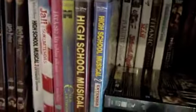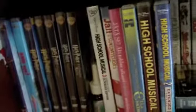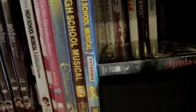In the back there's what I'm really proud of, my friends. I have all the 10 seasons and I'm really proud of it. High School Musical, Harry Potter, yeah, stuff like that. But you can't see my friends right now, but that is something I really love. Then in here I have these shoes and that kind of glass. I got it for my birthday. Then there's these shoes and these shoes.